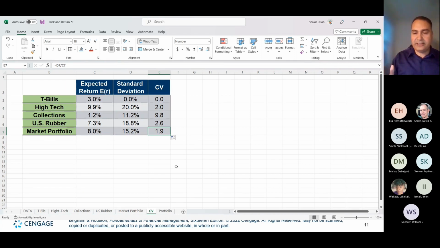So it's a wise idea to build your portfolio in such a way that your coefficient of variation is the smallest. What that does is give you the highest return for the given risk that you're taking. So the risk is comparatively smaller compared to the other assets and the other assets' return.